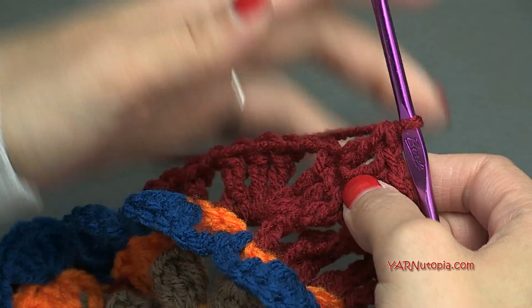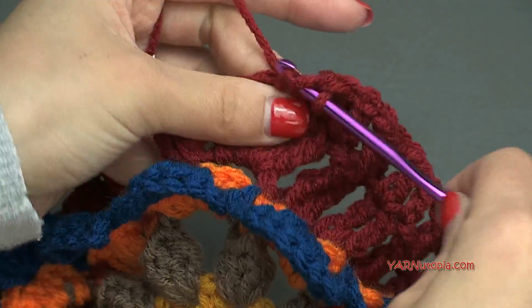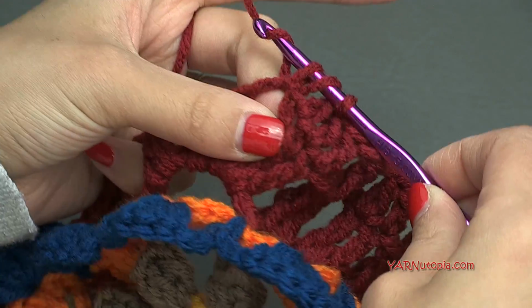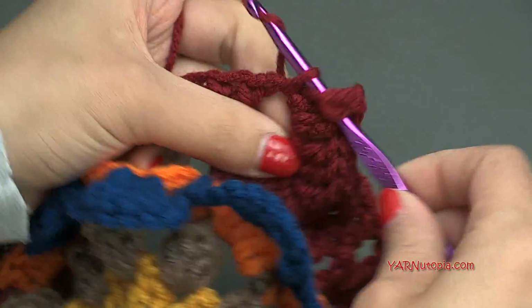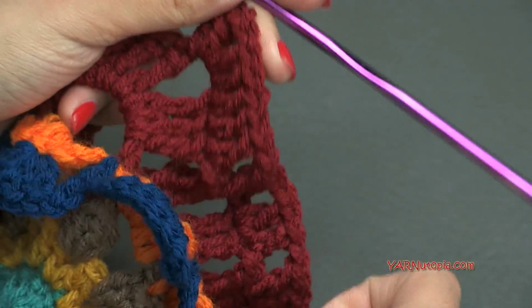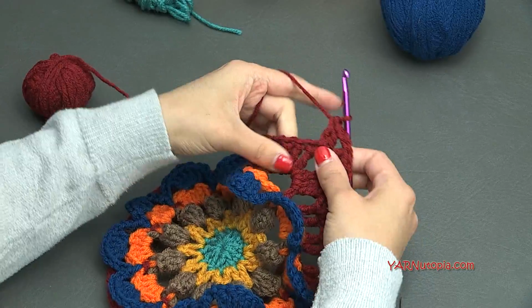So our corner is 2 double crochets. Let's see here, double crochet in the last 3 stitches. Yep. So 1 and 2. Then chain 2, 1, 2, and then 2 more double crochets in there, 1 and 2. So now we're going to repeat what we did on this side for this side here.